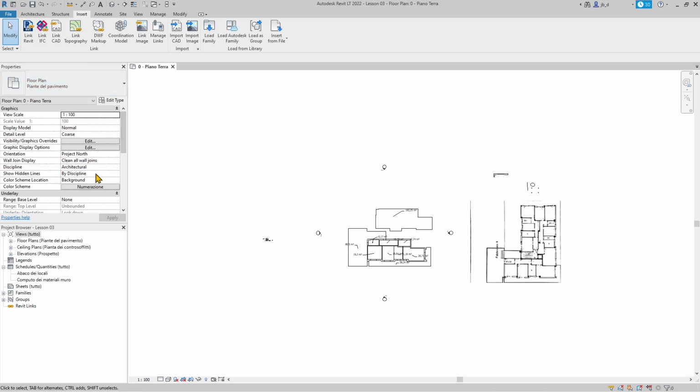So if you go here in the properties, go to visibility graphics overrides. Now this is a really important panel, and we can compare this to the layers panel in AutoCAD. So it's where you can actually manage the aspect and the graphics, or how something looks in your project.